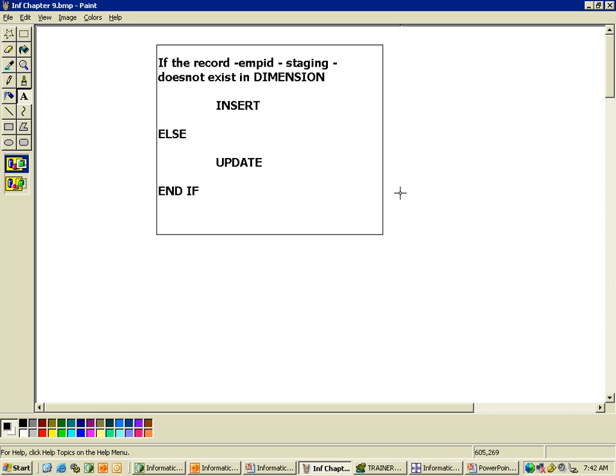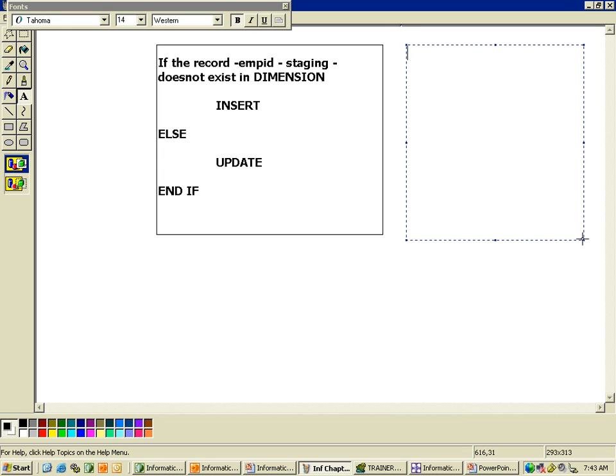So what are our fundamental rules? As per the mapping logic, after you define the source and target, first we need to find out if the employee ID of the staging data exists in the dimension table for that particular employee ID.